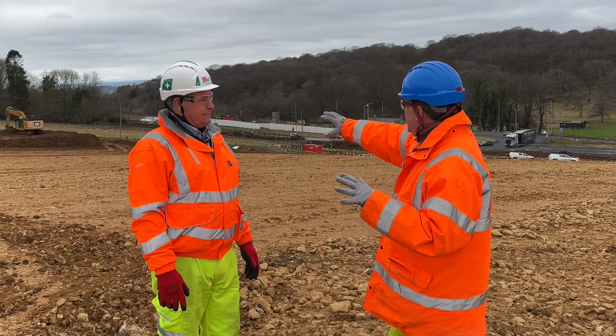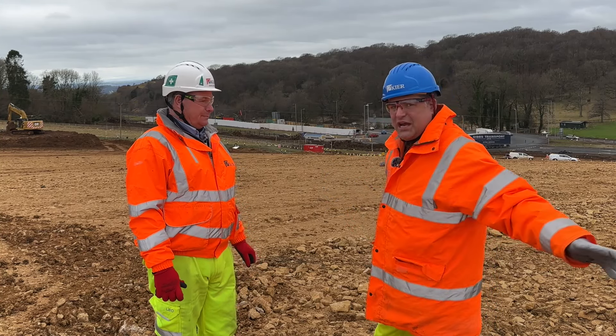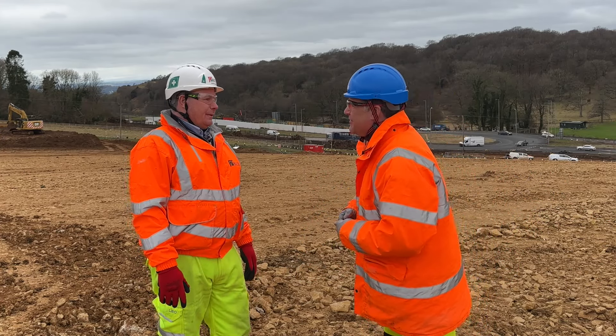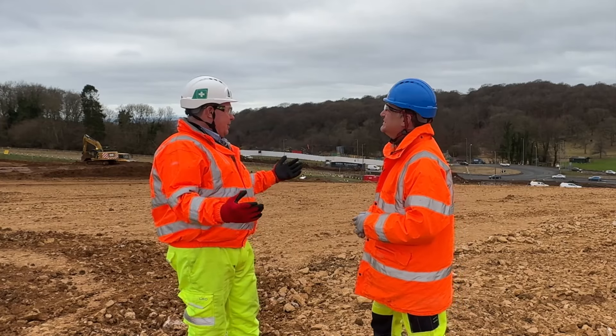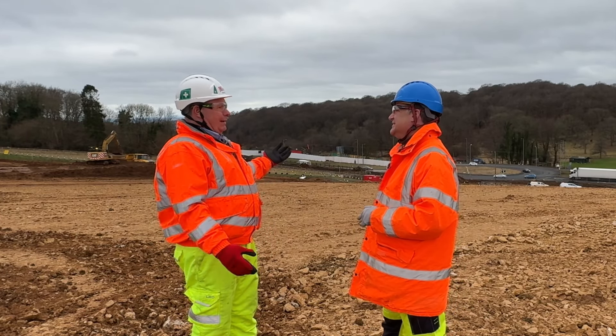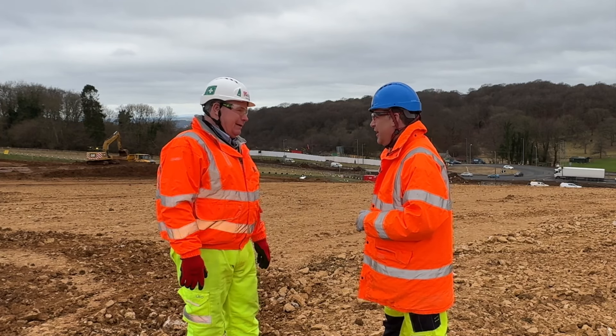We're just at the enabling stages. It's all going to change here and this is going to go down quite a lot. Tell us about it, Mark. Well, we're here in the Cotswolds, area of outstanding natural beauty. Top of the old landmark that was the Air Balloon pub is just below us.